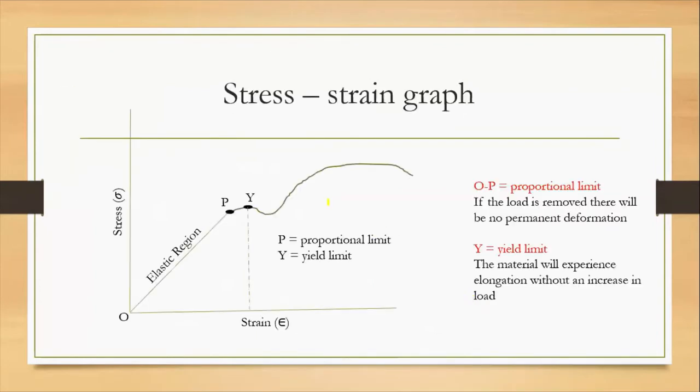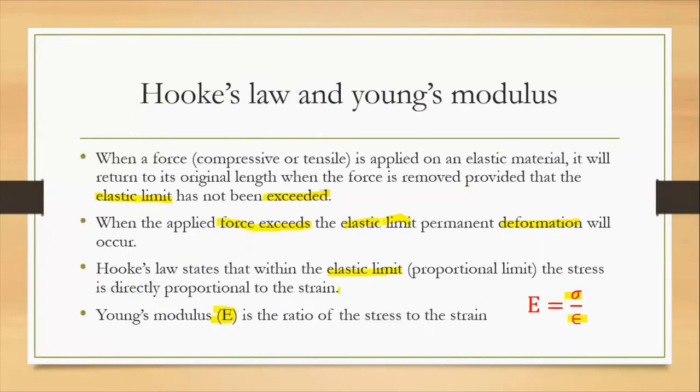Before we go to the extension, we're going to have a stress and strain graph. On our y-axis, you've got stress. On your x-axis, you've got strain. That's what the stress and strain graph looks like. So from O to P, it's a straight line. You can see that, right? From O to P is a direct stress line. We call that the proportional limit or the elastic limit, where the stress and strain are directly proportional.